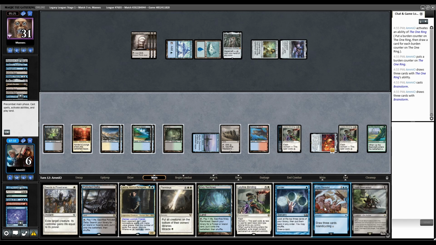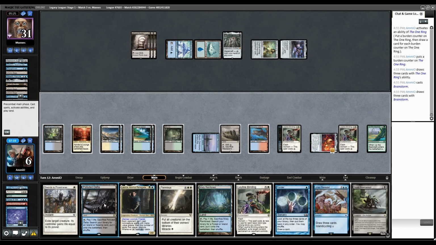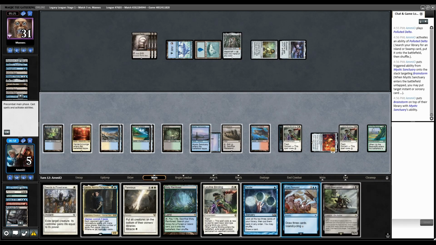Which means I should cast Lorien Revealed here, but I also don't want to draw two lands, so I need to fetch and go to 5. All right, so what lands do I even have left in my deck? I must have fetchable lands left, right? So Delta, fetch, grabbing Mystic Sanctuary, putting Brainstorm back on top, right? Trigger, grab Brainstorm, use the ability, then cast Lorien Revealed.